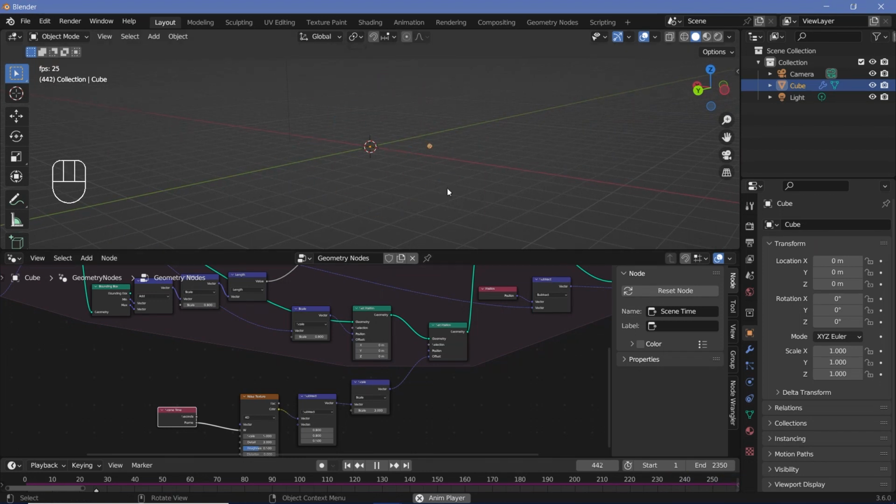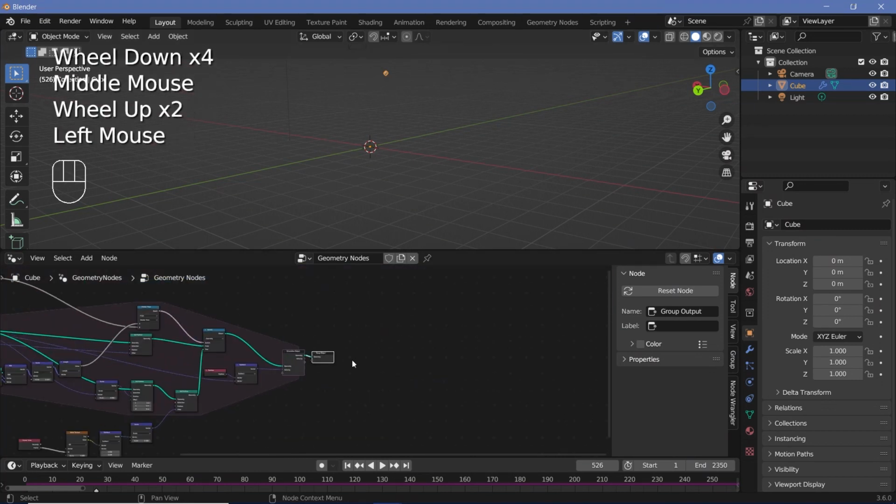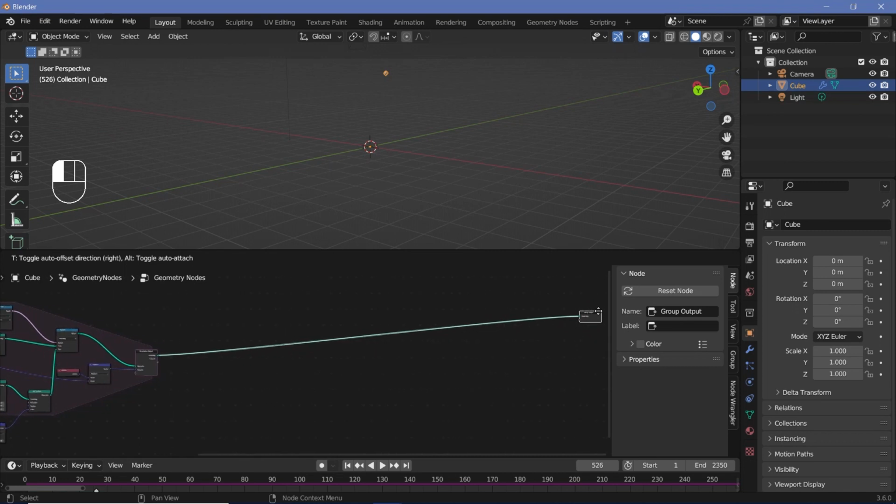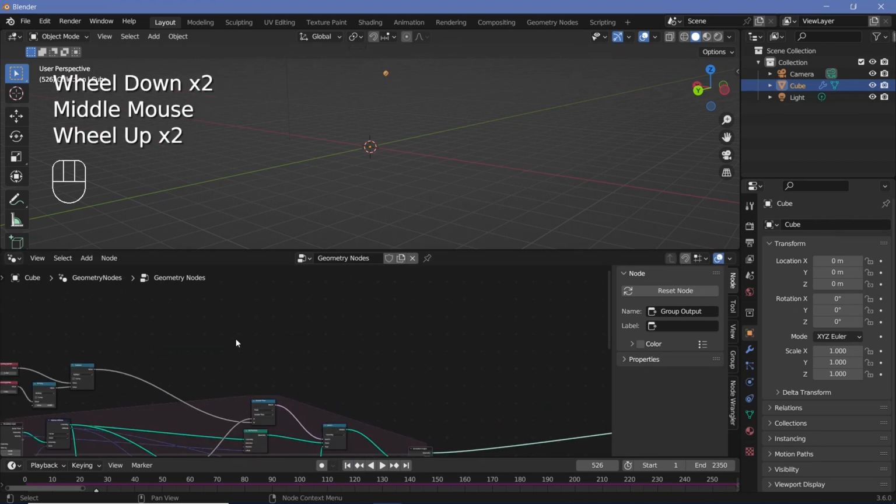So that is pretty much all there is for the simulation portion of it. Now we actually have to create the bounding sphere that continuously changes according to this thing's position. So let's start dealing with that. So let's shift this group output all the way to the side and then add in an actual icosphere, which is going to be present as the bounding sphere.